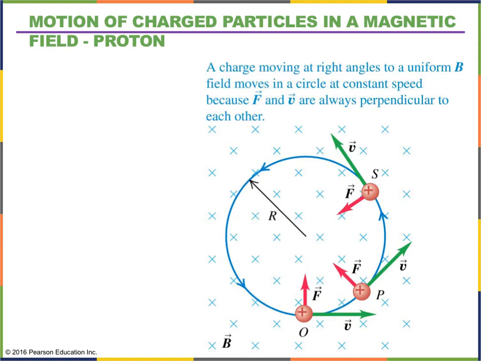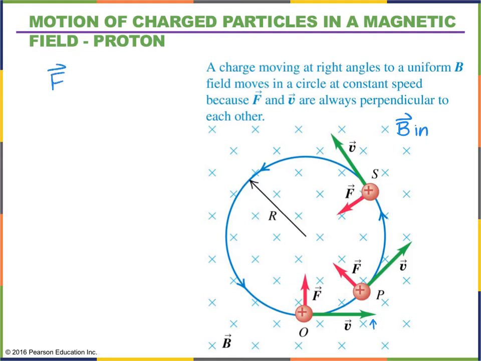And the last thing that we went over in the previous slide had to do with what happens if a charged particle moves into a magnetic field where it's moving strictly perpendicular to the field. Remember that here the crosses mean that the magnetic field is into the page. We see that the charged particle is initially moving to the right down here.